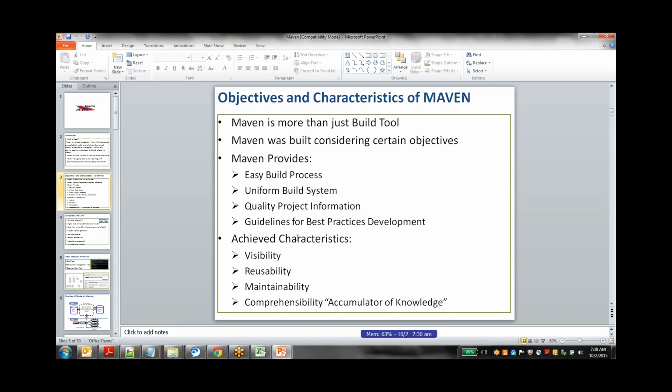The further advantage is reusability. If you have created one project, and you have to create another project with the base of this project, you can create a new project not from scratch. You can just reuse whatever you have in the first project and create a new project based on that. That is the other advantage, which is not available in other tools like Ant. If you use Ant, you have to rewrite all the code you have written in the Ant script. Whereas in Maven, it is not like that. You can reuse the functionality to the maximum, and with just little modification specific to the project or the product, you can get things done and start working.